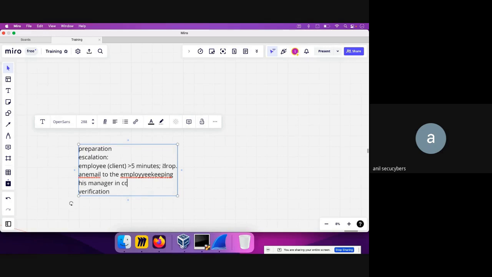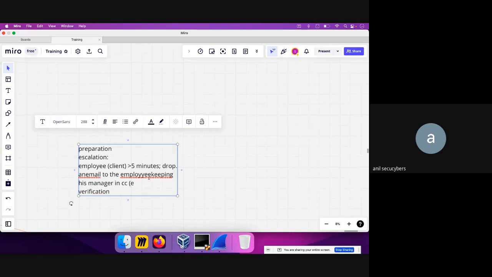In that email you say that you reached out to that employee at, let's say, 8 a.m., and now it's 8:10 and you still haven't received any response, and it's very critical to contain that incident. Maybe the manager will see that notification on the email, and they will try to allocate a different resource to your team that will work with you to contain the incident.